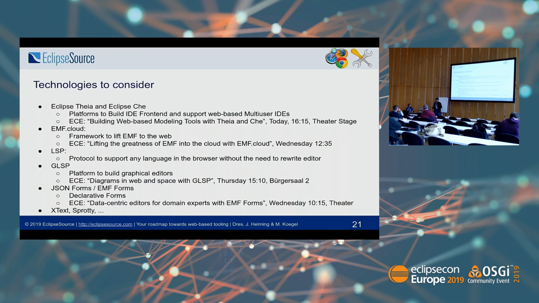I cannot go into depth about those technologies. I've already put the slides online, so I'm not going to read out all the points in here. Here are some pointers to talks about technologies that I consider important when you want to move to a web-based solution, namely Eclipse Theia and Che. There's a talk later about building web-based modeling tools with Theia and Che that supplies you with more details on how to concretely do it, which technologies to use, and how to integrate them. Then there's emf.cloud, if you have a modeling tool, that's interesting to consider, GLSP if you want to build graphical editors, JSON Forms, which I mentioned, if you're dealing with forms, and many others.